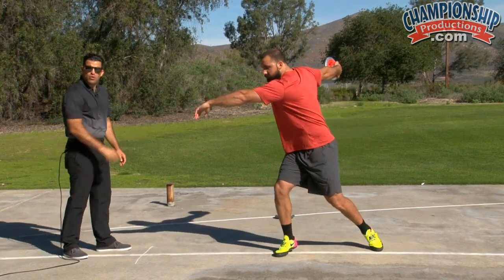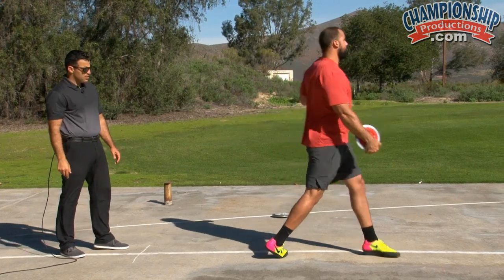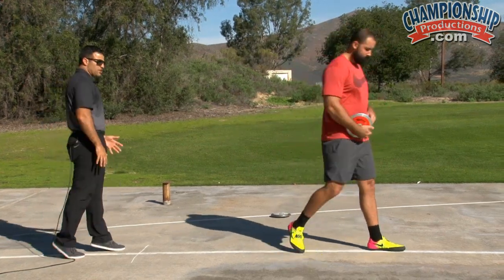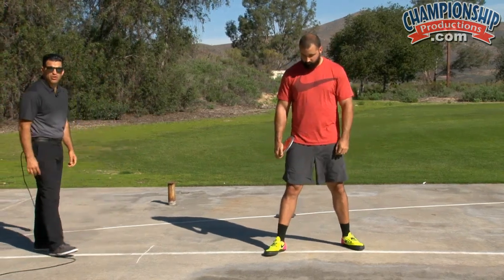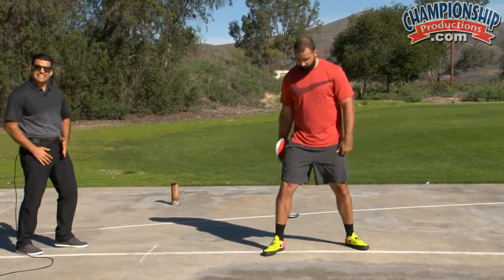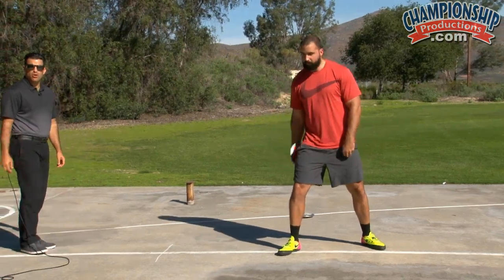Notice how balanced over his right leg he is and on the inside of the right foot. He comes up, inside of the right foot, onto the left toe, really demonstrating up onto it, and then the throw. Andrew will take a throw now, and you'll just notice the extension of the leg snapping into the hip, and then the throw coming out.